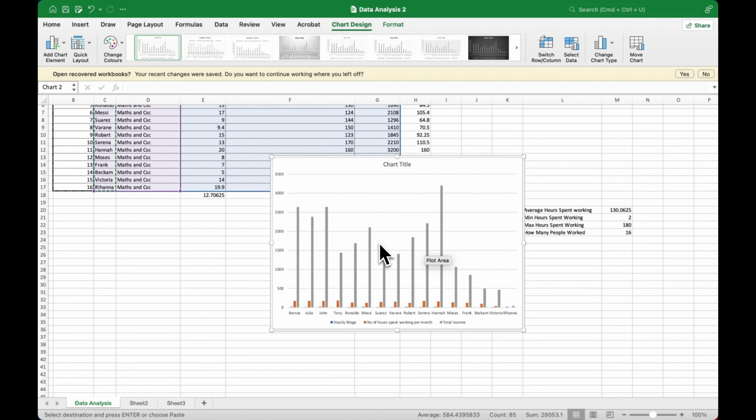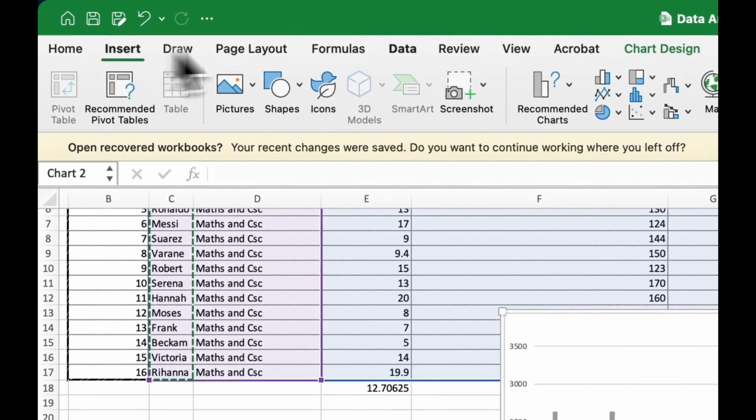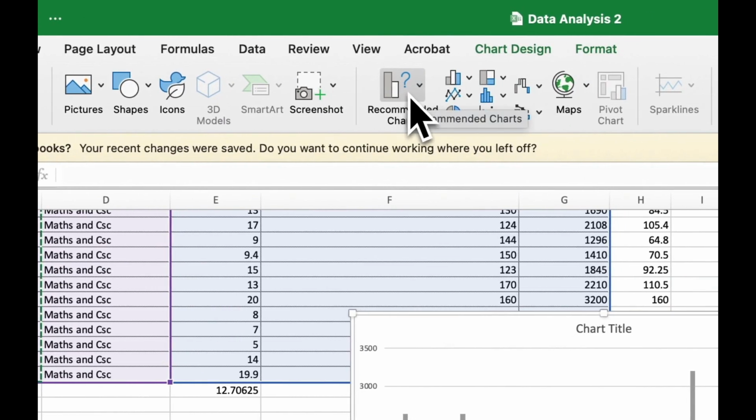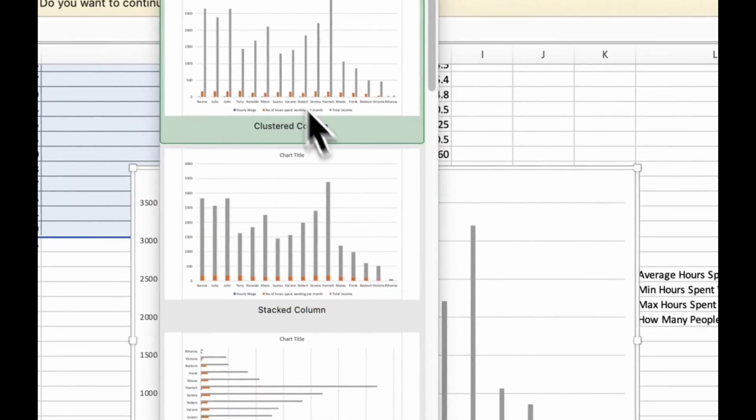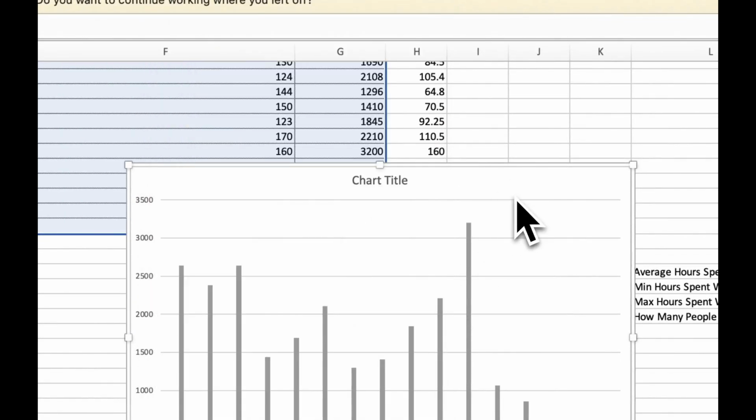But I just did this so that I could show you how to automatically visualize your data even when you really don't know what you're looking for. Sometimes through its recommended charts, you might find impressive ways to visualize your data. Remember, I came to Insert, and under Insert, I went to Recommended Charts and clicked on it. So I'm going to delete this.